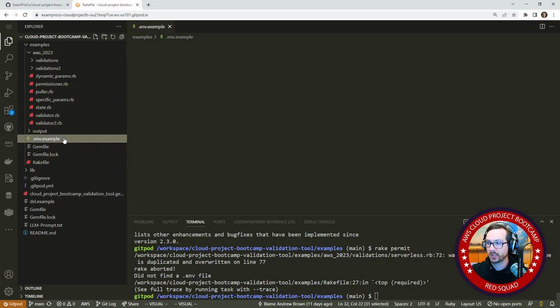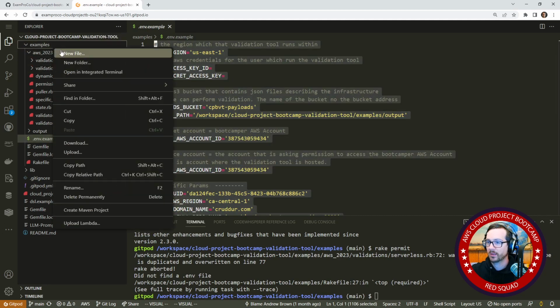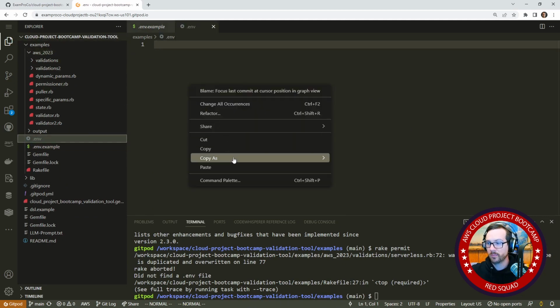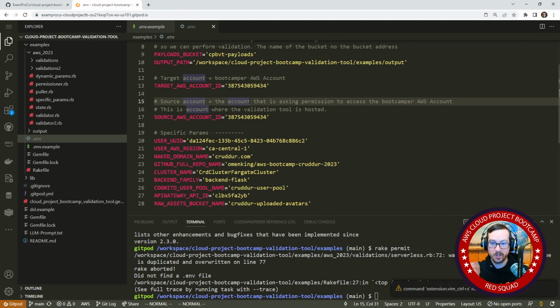And so if we type in rake permit, that should generate out, oh, right, we need our environment variable file. So here I have this. So we'll go ahead and copy this, and I'll make a new file. Now this tool, you won't have to run it, but in the student portal, I'll have a button, and it will basically just run this stuff. So I'm just showing you kind of what it does. I wasn't sure if I would have you launch this up and utilize code in order to do it, but I realized that you can't be the one running it because I have to make sure that when it runs there's no data tampering, and so the execution of this has to be done through our student portal, but it's still useful to take a look here.